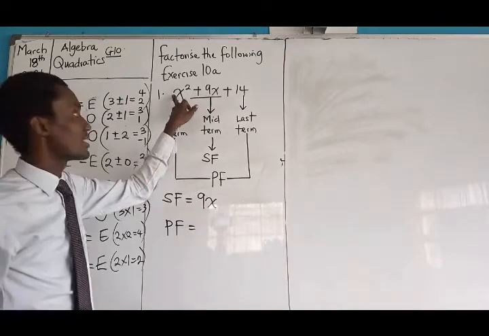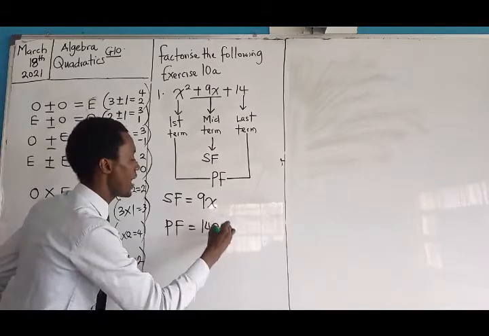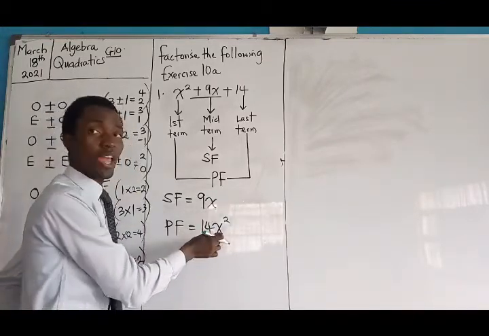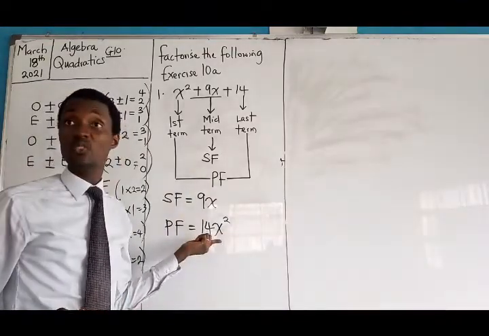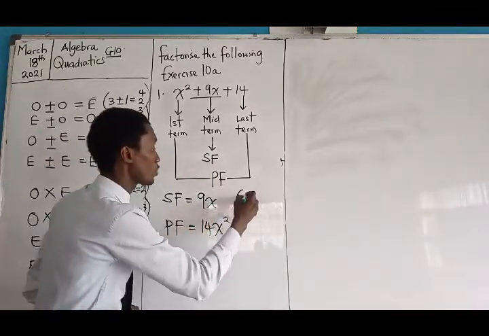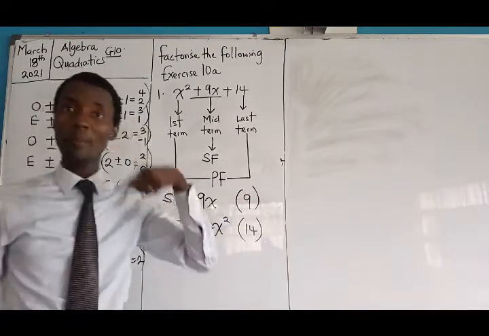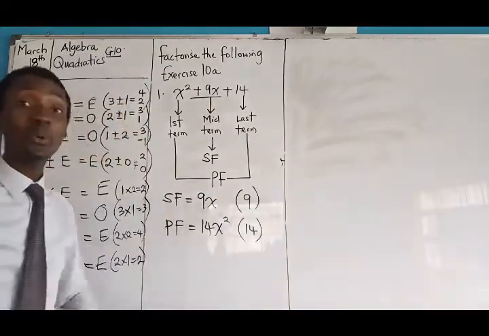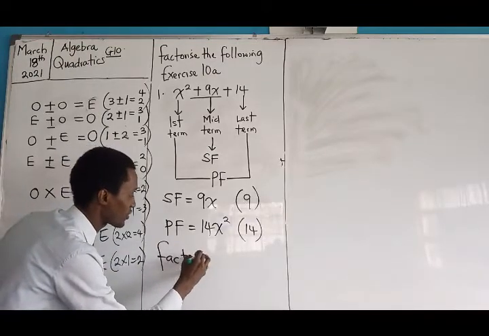This x squared times what? 14 here. And that will give you 14x squared. I usually tell my students, don't bother about x squared. Because if I multiply two terms, I would obviously get x squared. If I add up terms, I will get it in x. So I tell my students usually to just write 9 here and just write 14 here. You know in your mind that they are in terms of x. Once you have done this, the critical factor now is this, to find your factors.